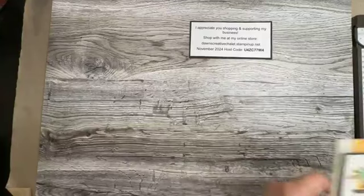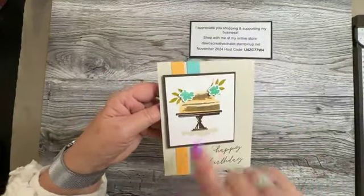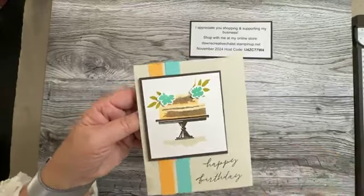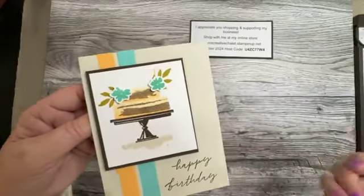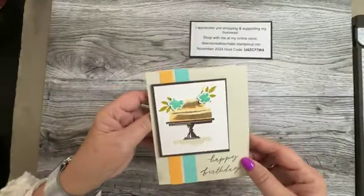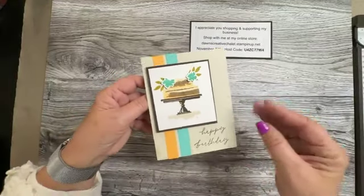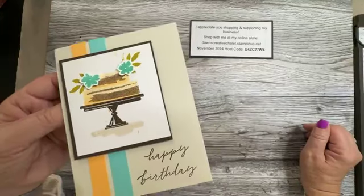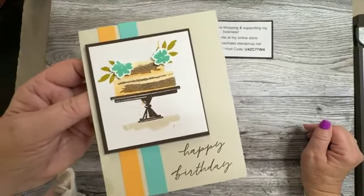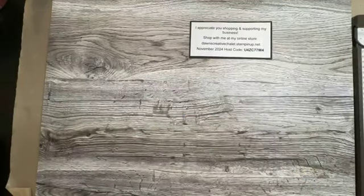And then this one was designed by Jamie. And I absolutely love this set. I'm really falling in love with it. I don't know what I did, though. You guys can see some goobers. I'm just going to point them out to you. I don't know how I did that. I must have had ink on my hands already or something. And I was so busy yapping and not paying attention. You know how that goes. And I was like, oops, oh well, extra little bit of ink there. It's all good. It's handmade. But anyway, I wanted to show you guys those.